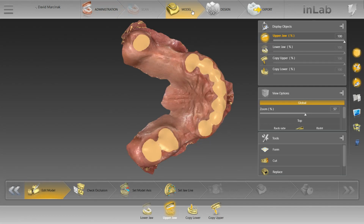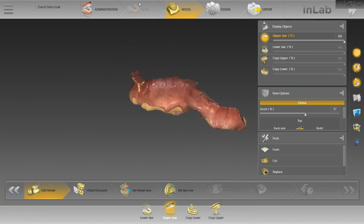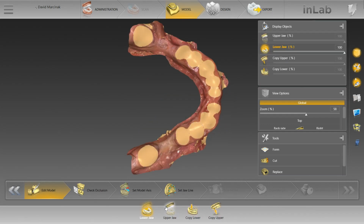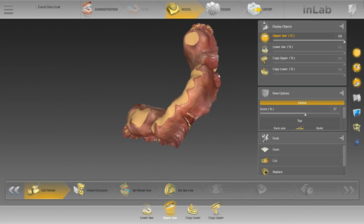Now, this case was sent to me through Sirona Connect. The dentist sent the scans. Nothing was scanned on my end. So I just took the scans. And one thing that I do require from the dentist or the CEREC user to create a digital wax-up is 2 scans in each jaw. So we've got the upper jaw, but you could see this is virtually prepped. So you're going to want a second scan.